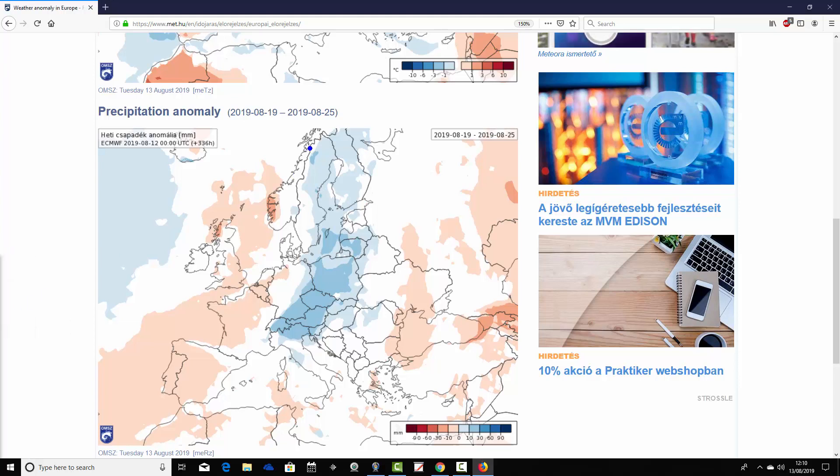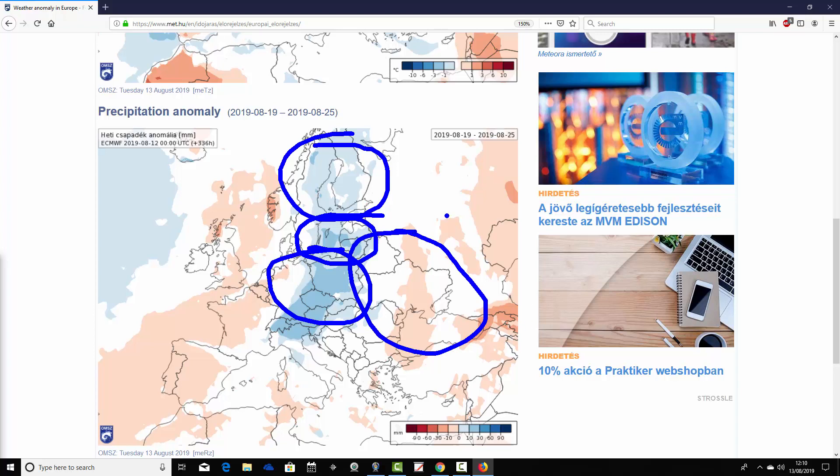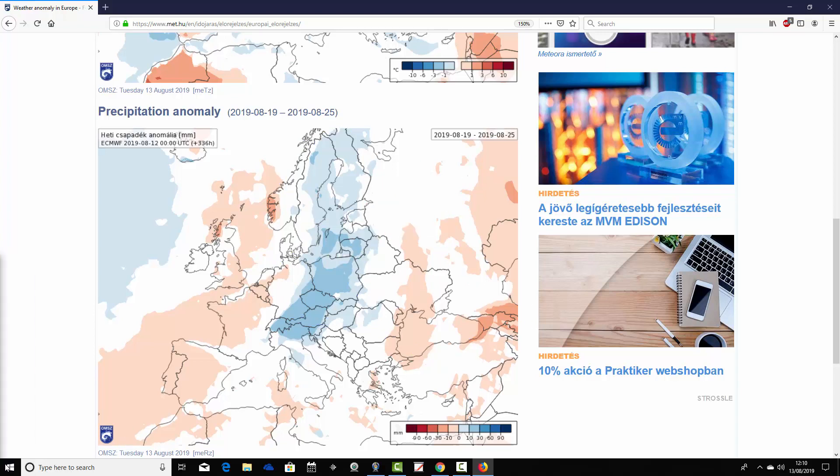It's going rather drier out in the far west and northwest in week two - so for Ireland, UK, France, Spain and Portugal, drier than average conditions. High pressure is probably starting to re-establish, also extending into the low countries. Wetter than average conditions are being forced into more central parts of Europe, so parts of Sweden over towards the Baltic Sea and then down into central Europe - east Germany into Poland - looking a little bit wetter than average through those regions, before going drier again over towards the Black Sea and up towards the south of Russia.